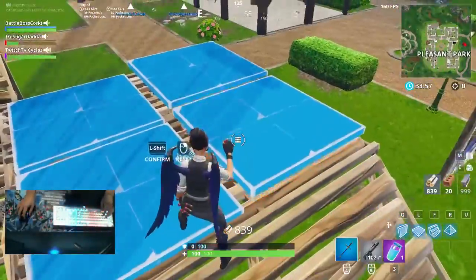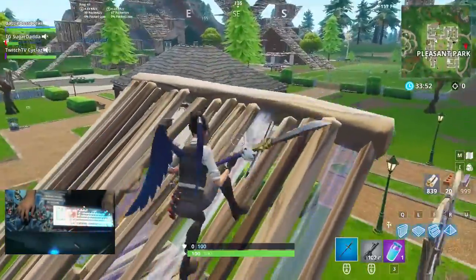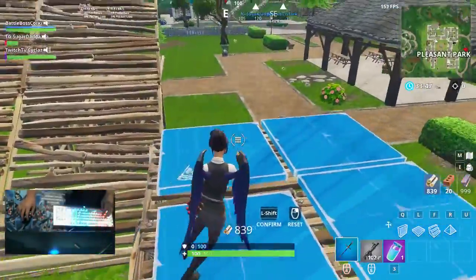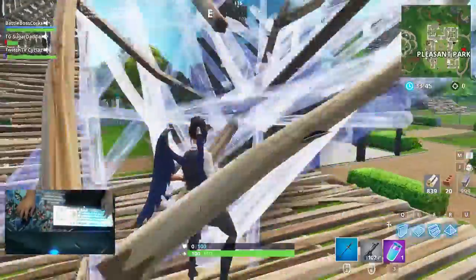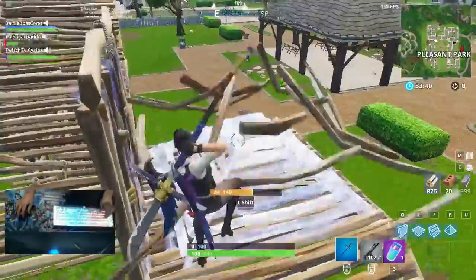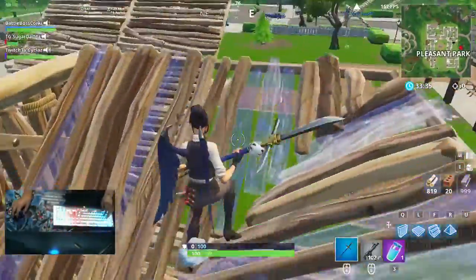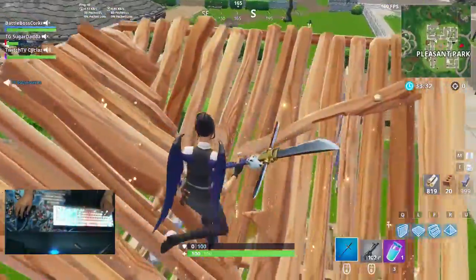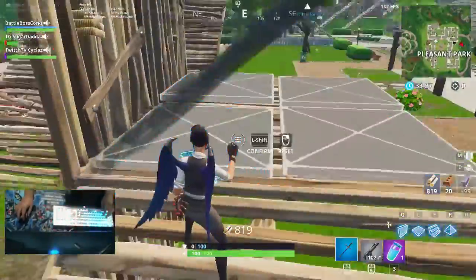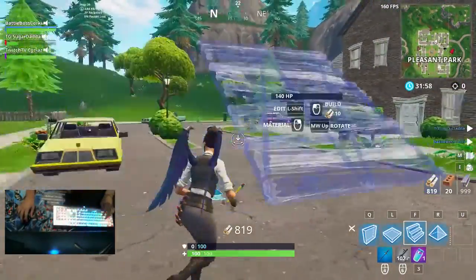There's 2 tiles on a single side, which is basically a pseudo ramp. It literally does the same function as a ramp. It gives you a little bit of higher ground on the other players. Now the triple one, which is a 3 tile edit, is not that commonly used. I haven't really seen it used that often. It's not that great of a build to use anyways. And last but not least, we have the 4, which is nothing, because remember, you can't edit all the tiles out. And finally, we have stairs.